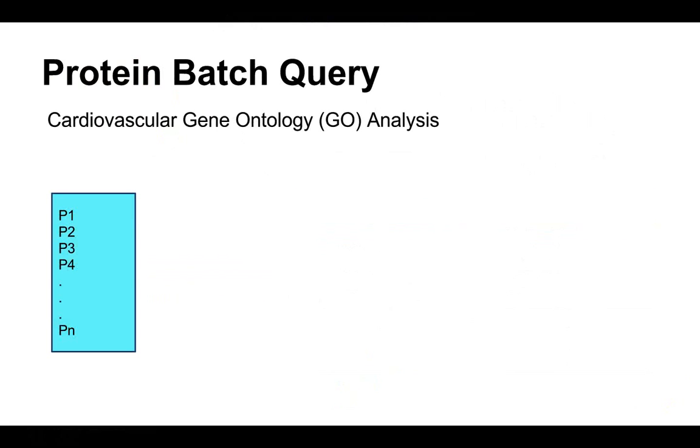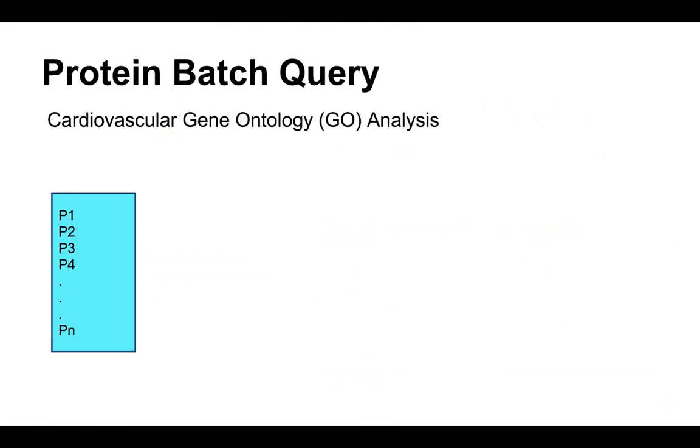And also, we're thinking about creating a cardiovascular gene ontology analysis. For those who aren't familiar with gene ontology, it is an established standard vocabulary for the functional annotation of gene products. The Cardiovascular Gene Ontology Initiative is led by University College London, and currently there are over 4,000 cardiovascular associated genes that have been identified as targets for annotation with GO terms.